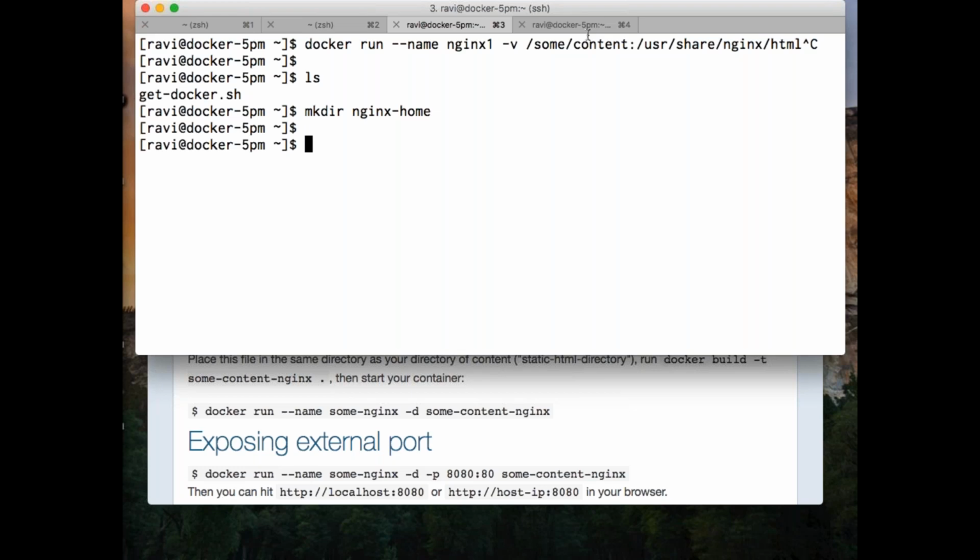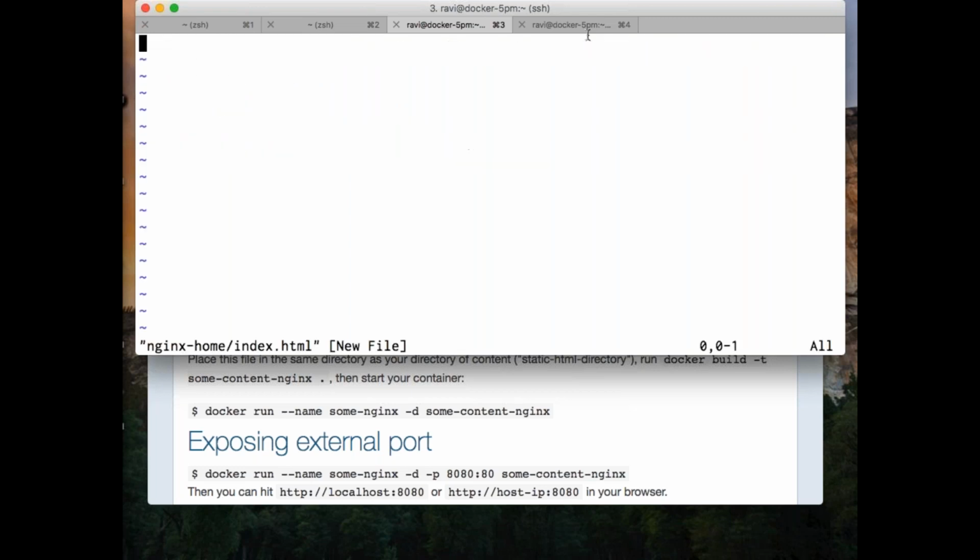I created it. And what I want to do is keep some specific file there. So let's say vi nginx hyphen home slash index.html, and let's say I'll put up some content saying, hey, I'm keeping some content.